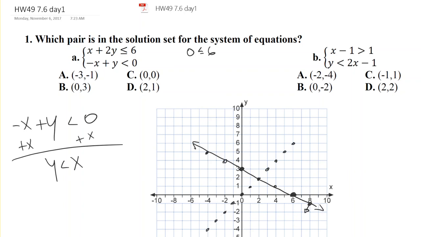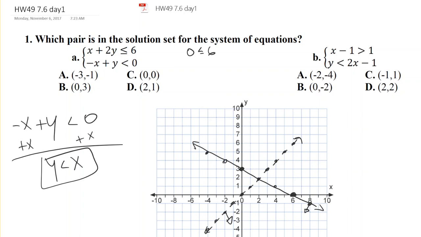Now this one, we can use that trick where we see whether or not, because it's in slope-intercept form, it's not eating the y, so we shade the bottom of this line. So we'd shade the bottom right there. Also, this doesn't have the equal sign, so this is a dashed line, not a solid line. So those are the two lines. That's when you see those two equations, that's what we're thinking.